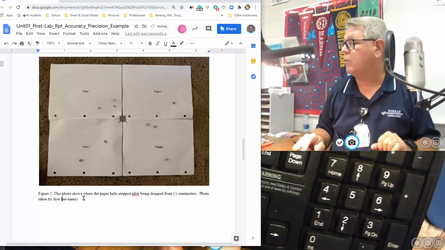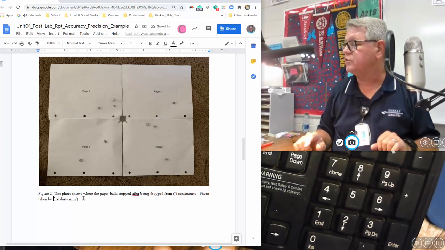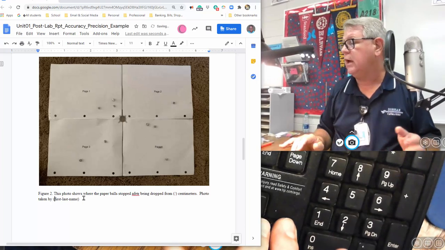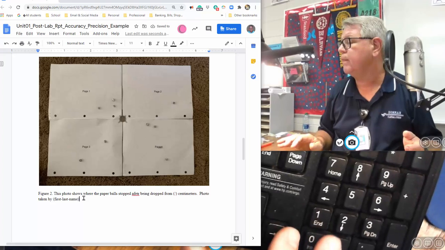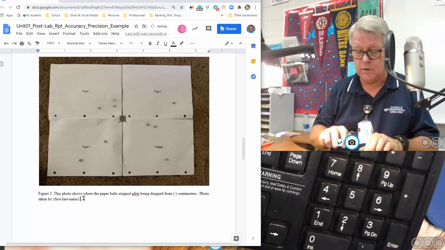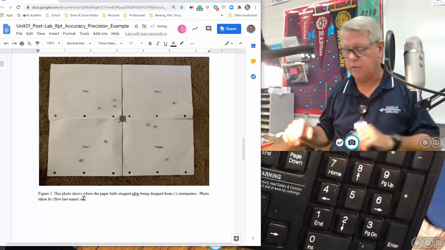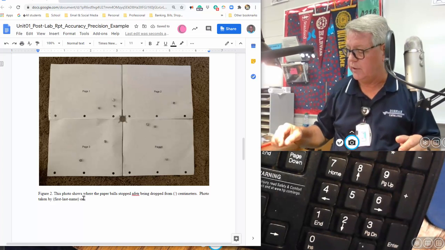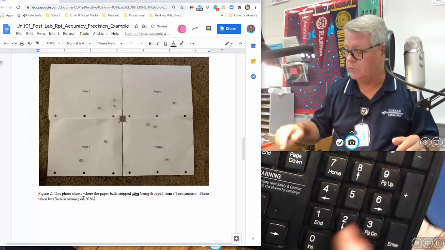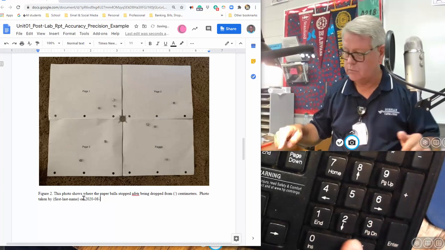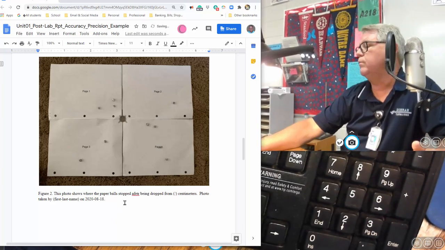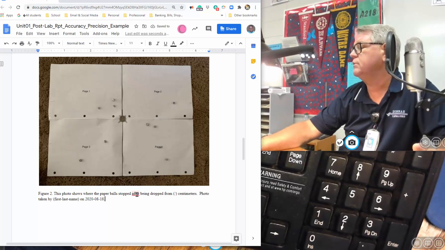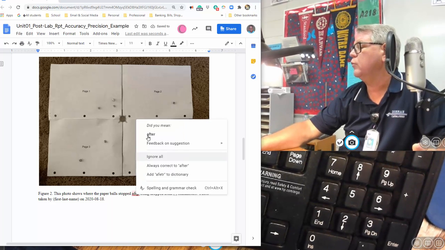I'm not going to put the student's name for you to see, but basically the student's name needs to go here because, if that student took the picture, I assume the student did. On what date? Well, I'm going to assume it was yesterday. Okay, and so this tells me which pattern we're looking at here.